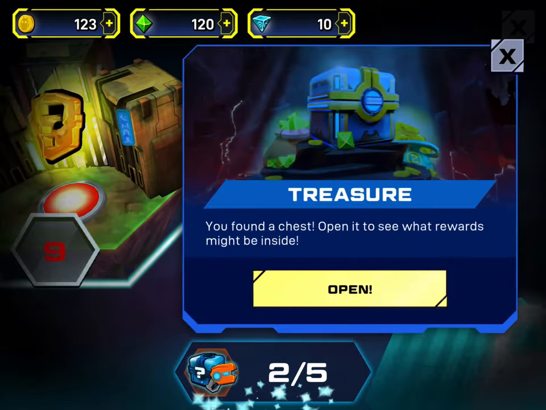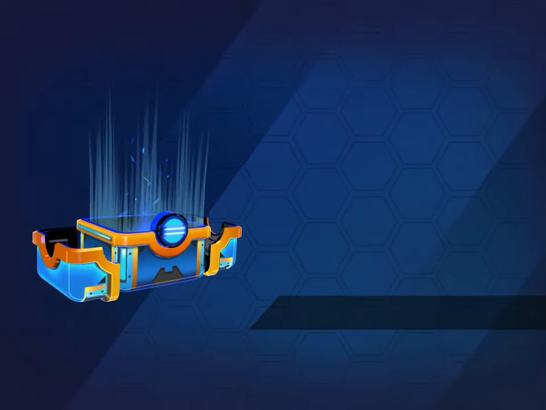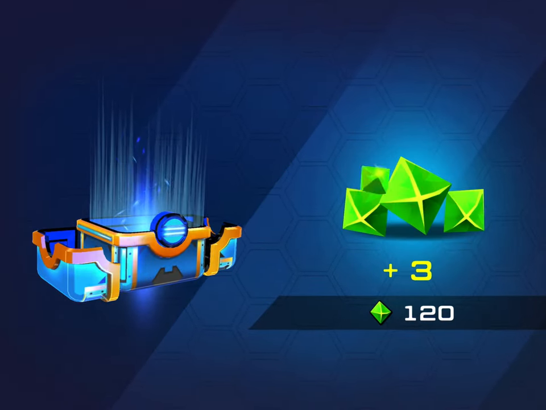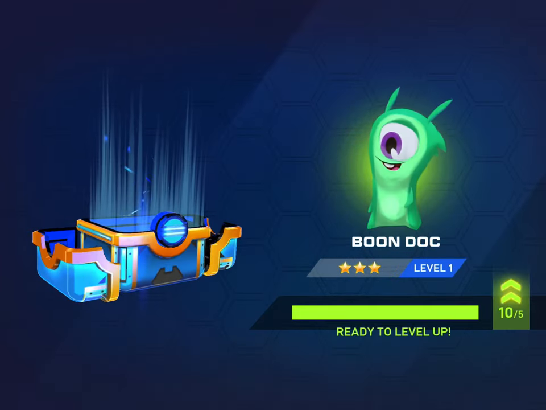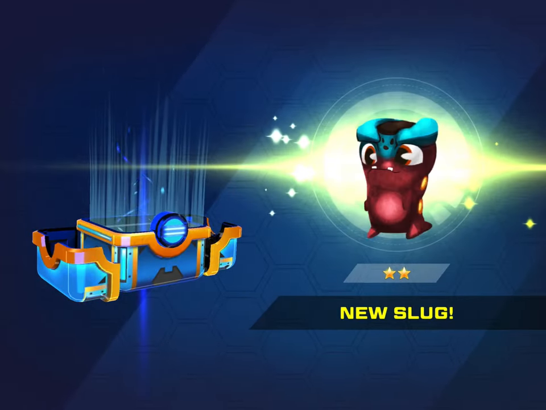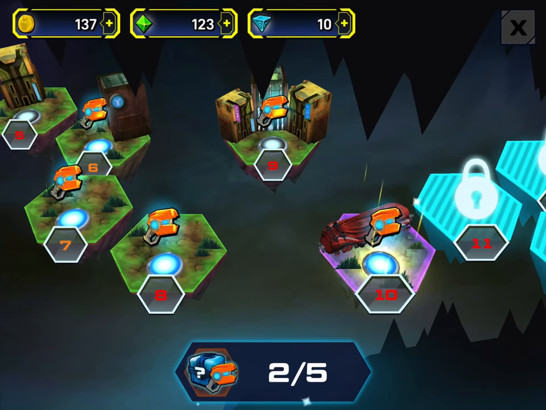Actually, I'll just claim this chest. We got 14 coins, 3 gems, some blast speed food, some Infernus food, some Boondock food. And we got a Forge Smelter!